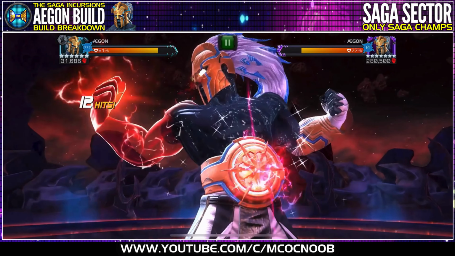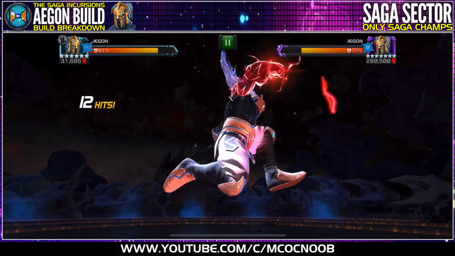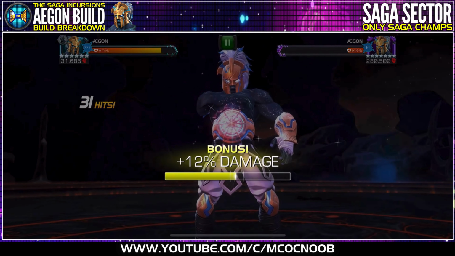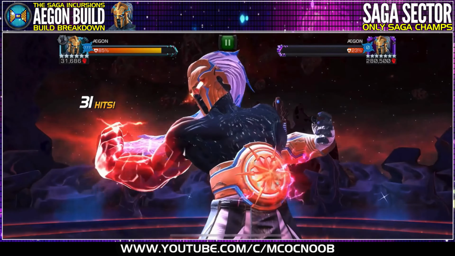Just be careful though, if you get a defender that has masochism or something that can purify your stuns, just be careful about that, maybe tenacity. But if you play around it, it works really well. I would also suggest bringing somebody like Venom or Gorr or somebody like Hyperion that can also take advantage of buff cornucopia. So if there's a certain fight you cannot take with Aegon, your team can synergize with it.